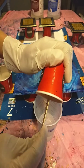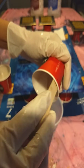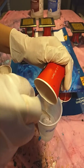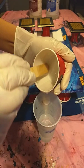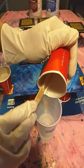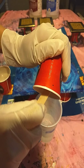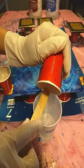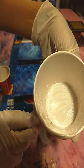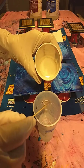As you can see, there are a lot of bubbles already in there. Part A is the epoxy and part B is the hardener. Promarine, they claim, is VOC free, but when I am using any pigments with it, when I know I am going to use the heat, I wear a mask which I got from Lowe's. So now I have my mask on and I'll be mixing this for almost 3 minutes.